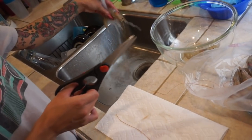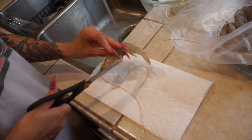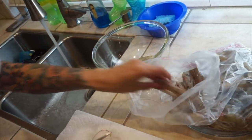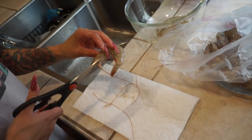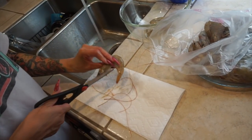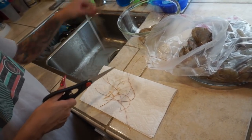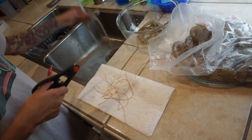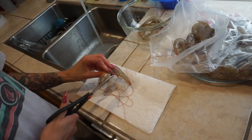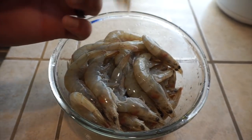Okay, basically what I'm doing is I'm just rinsing the shrimp in water, and then cutting off the whiskers, and then placing them into a bowl. And then I do that to all the shrimp. For this recipe, it's basically 2 pounds of shrimp and 2 pounds of clams. Okay. For the sauce and stuff. This is what your shrimp looks like when you cut off the whiskers.